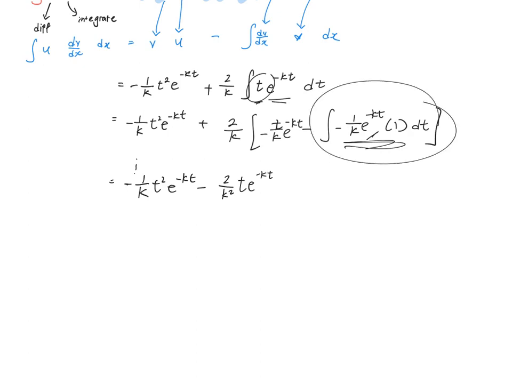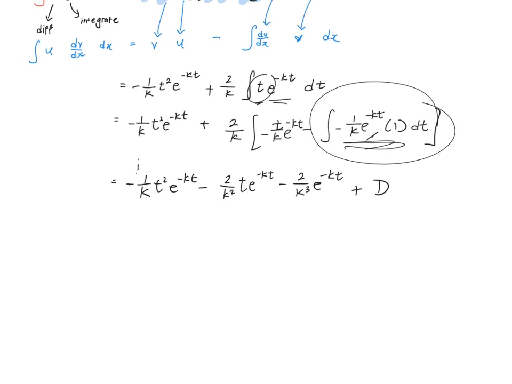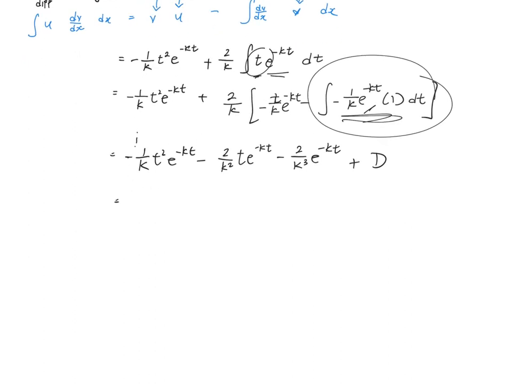Then integrating this whole portion and combining the answers, they give us negative 2 over k cubed e to the power minus kt. And of course I have an arbitrary constant, I'm going to put it as d. With that, factorizing out my e to the power negative kt, I realize that I can factorize all of them out. So this is just going to give me 1 over k t squared plus 2 over k squared t plus 2 over k cubed. Okay, and we are done with part 1.